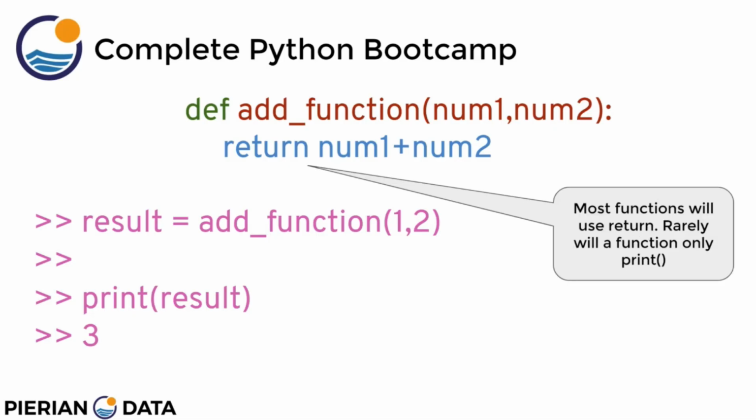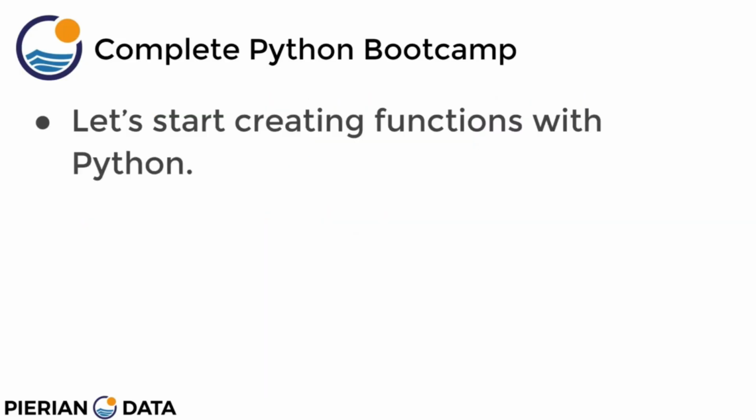So most functions, as I mentioned, will use return. Rarely will a function only print, and we'll show you examples of both use cases in the Jupyter Notebook. Okay, let's start creating functions with Python. I'll see you at the next lecture where we're going to jump straight to a notebook.